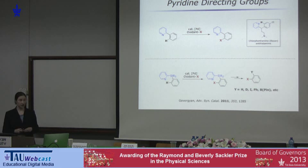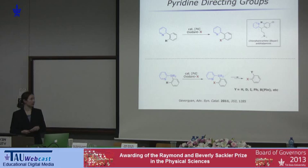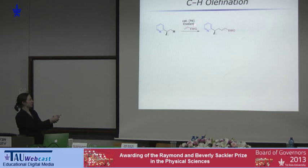What we started to think about, though, was the possibility that this type of product is not going to be a generally useful product, but maybe we could take advantage of the pyridine group that's in the molecules where this chemistry works really well, and then elaborate it into something much more useful. In particular, we got interested in CH olefination reactions as a way to do that. So what I show here is a reaction we were thinking about: taking t-butylbenzene and reacting it with some electron-deficient olefin to do essentially an alkyl CH Heck reaction.